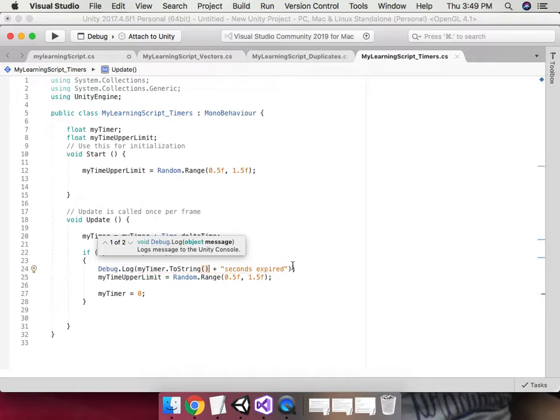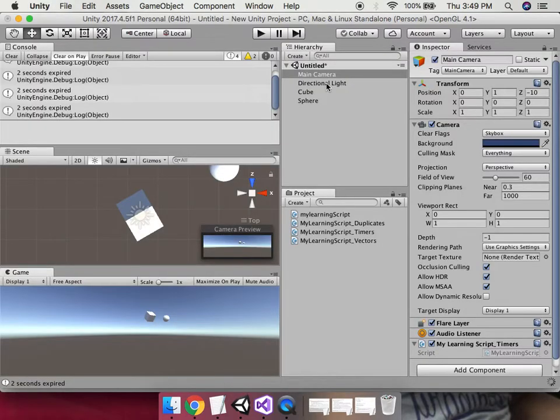What it will do is convert the float type to a string type. A string type is English text, which, if you want to type in English text in Unity, has to be surrounded with double quotes. So this will convert this float type, which is a number, to a text type, which is English text. So we will see how many seconds expired. We'll keep a space between the number of seconds and the English text. Every time we'll see a different value now.